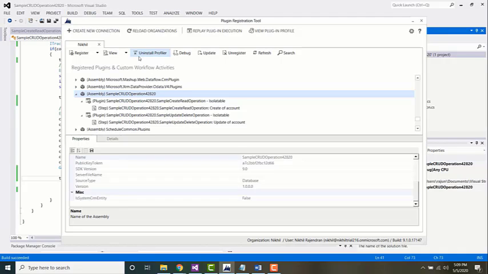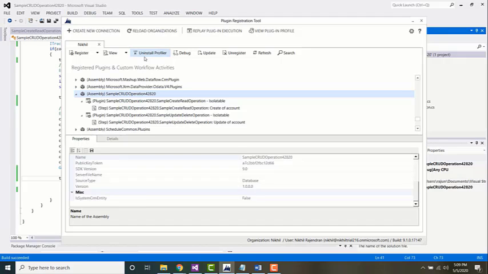Since the profiler is already installed in my instance right now, you only see the uninstall profiler. But if you do not have the profiler installed in your organization, you'll see a button called install profiler. Click on that, and it will install the profiler. You'll need that for downloading the trace logs and debugging.